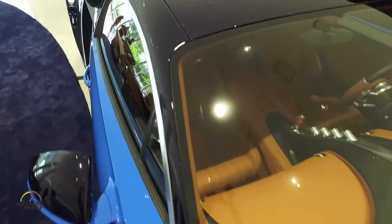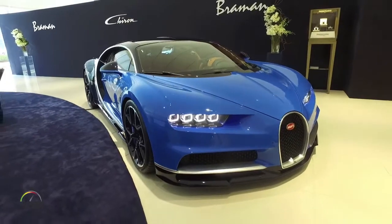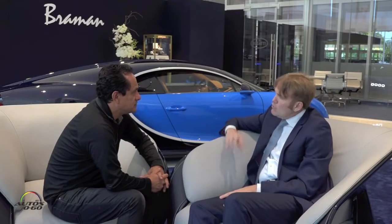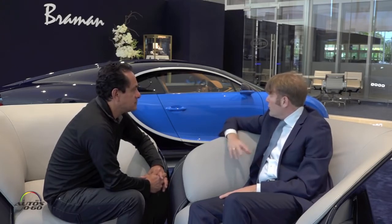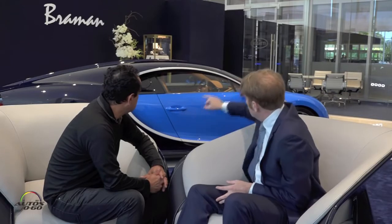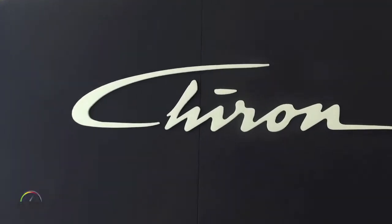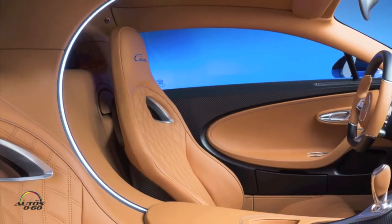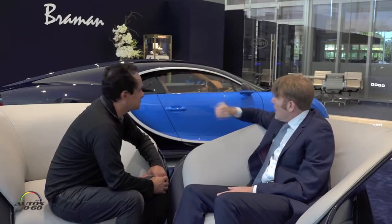The design has also changed — it keeps the design language from the older cars, like the Atlantica back there. I would say it's an evolution, not a revolution from the Veyron, because we want to keep our brand identity. The car has very special heritage elements. There is a line in polished aluminum — we call it the signature line of Ettore Bugatti, because he signed himself like that. We reproduce this inside and outside. And on the top of the car you have a spine, which is aerodynamic but also aesthetic, and reminds you of the old cars like the Atlantica.